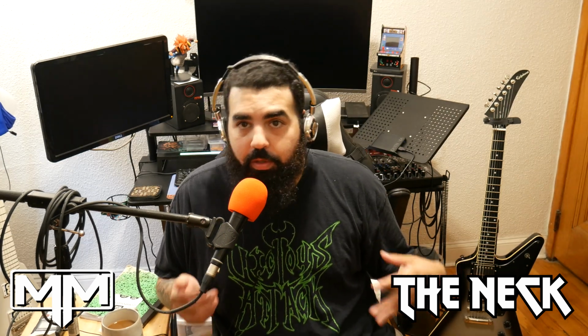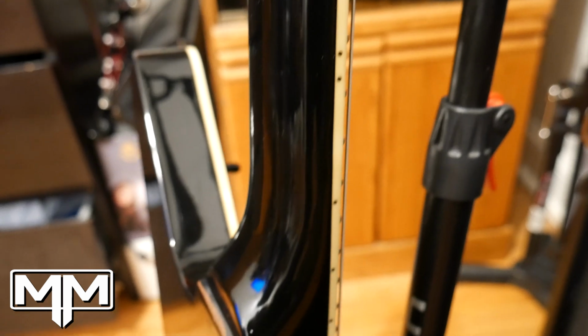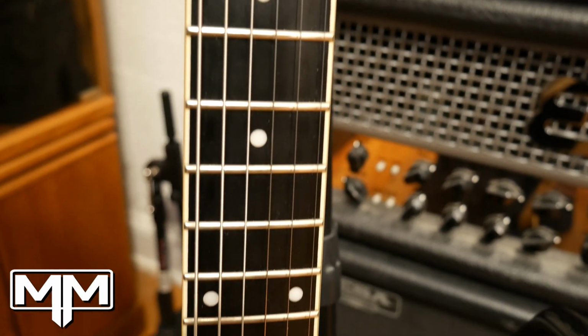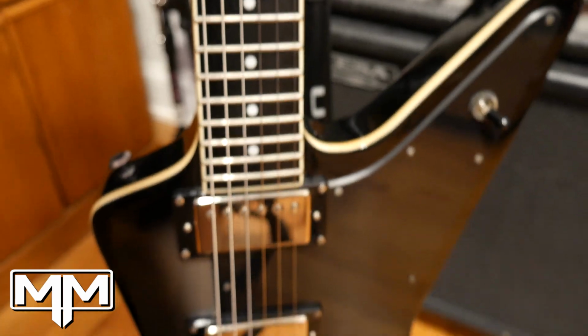We're going to go right into the neck. Like I said when I was talking about the guitars, the Epiphone Snow Falcon has a slightly thinner neck, I believe. I'm going to correct myself, but it feels thinner and kind of easier to play. I personally am a Flying V guy myself, so I am very familiar with those types of guitars, and it just feels nicer to me. The Epiphone Thunderhorse has more of a classic feeling, like you are playing a classic Gibson. However, it's still fast, it still plays well. In terms of the neck, I will say the Epiphone Snow Falcon is a little bit more comfortable. But both are fine, both play well. I don't have any problems.